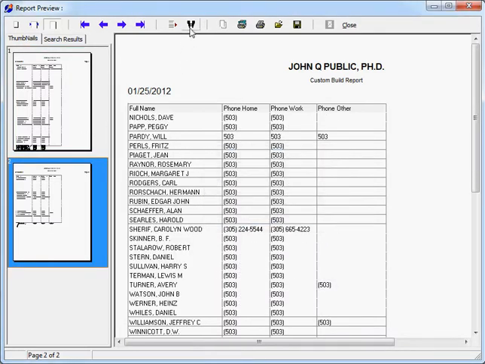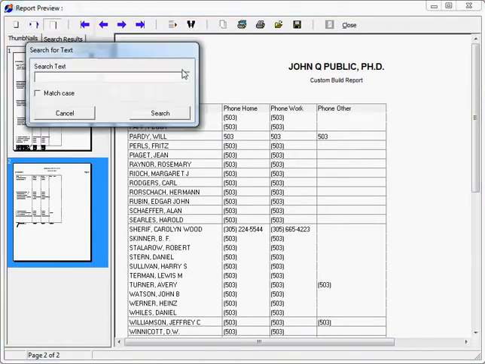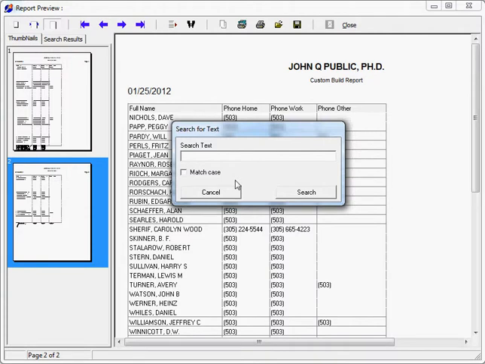One really cool feature of this report is search for text. So if we have a 50-page report and it was a client who said that they paid us $1.23 last year, and you need to try to hunt down that transaction, if we were to do an activity report that would have all the payment amounts that were made last year, we could search for any text in the report, $1.23, and we would go find that.